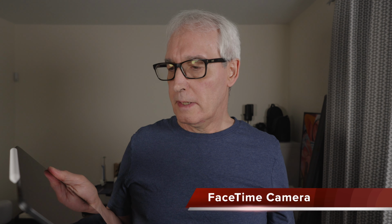What about the cameras on it? Now, one of the changes, which should have been done, of course, years ago, is that the FaceTime camera now is here. Of course, it's in the middle of the landscape edge, which is where, of course, it should have been.